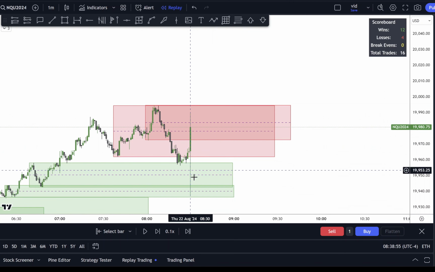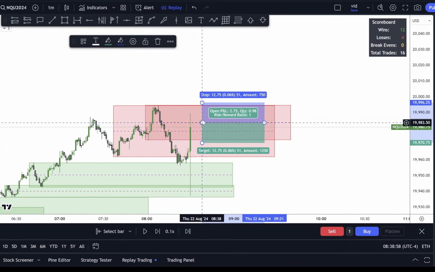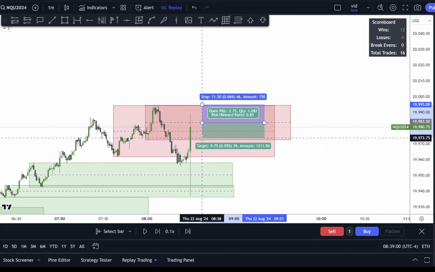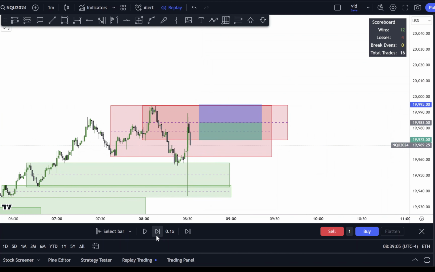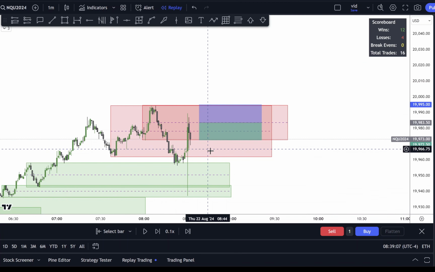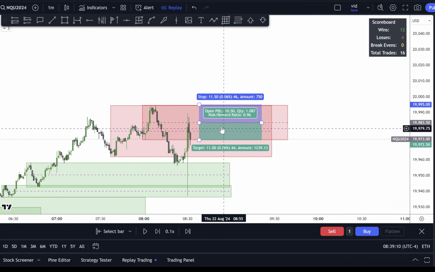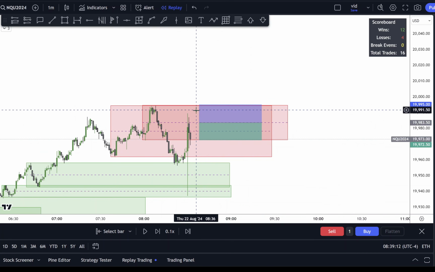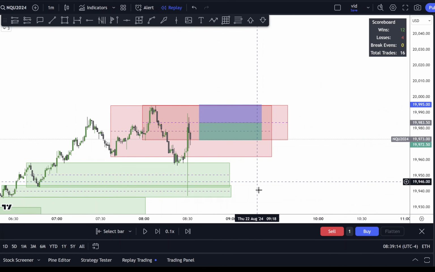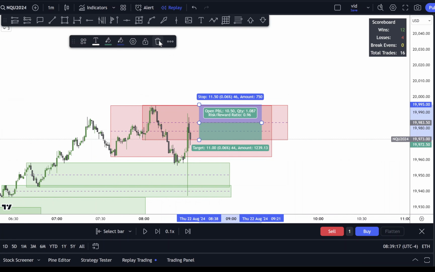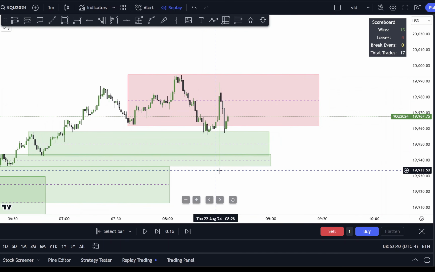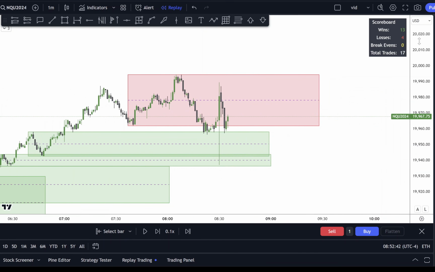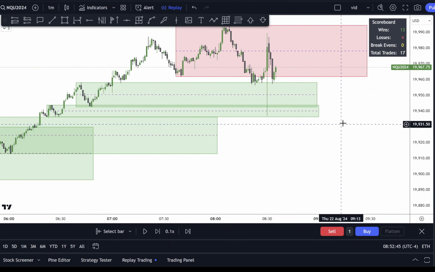And I was here and I just decided to take this short from this glitch zone. This was very risky, but it worked out in one candle, right? It was so fast. I took it with very small risk. No, it was not a problem. So that was another trade I took yesterday. Also, the guy that took this trade, it was a valid pullback trade. So also these guys got their win, and that's why I took it here, okay?